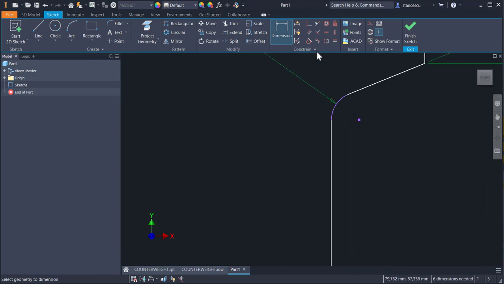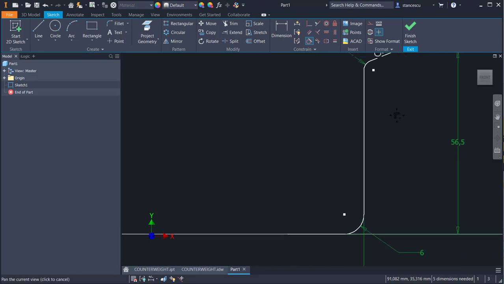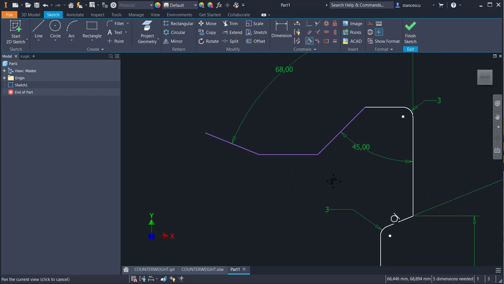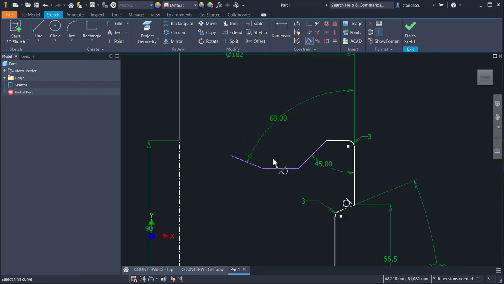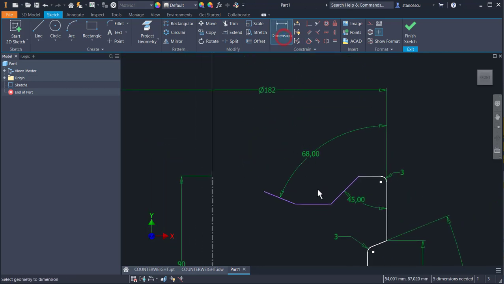Here is something not tangent. Yes, it was. Another dimension is a diameter of this point, 114.